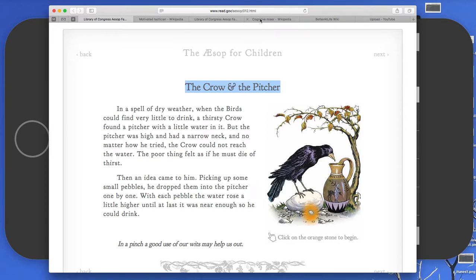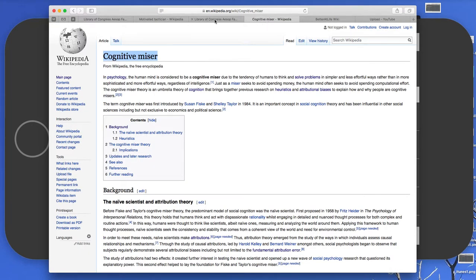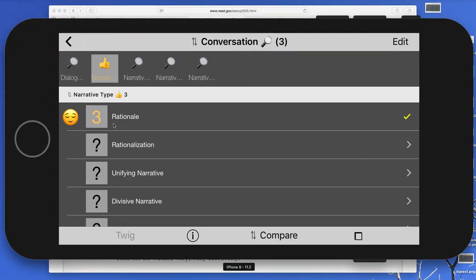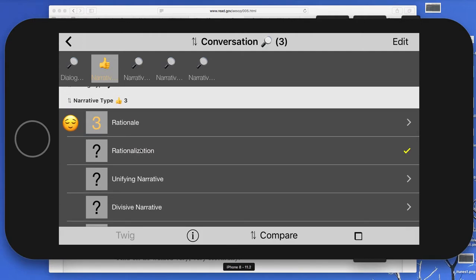The opposite is with the fox and the grapes. In this case, the fox really isn't trying to figure out how to get the grapes. He just desires them and is just going after them wildly. And the story the fox is telling himself is more of a rationalization. So that's how these two narrative types contrast. One is trying to figure out how to solve a problem, and another is just trying to find any kind of justification to do something.